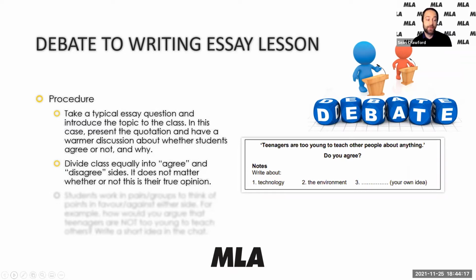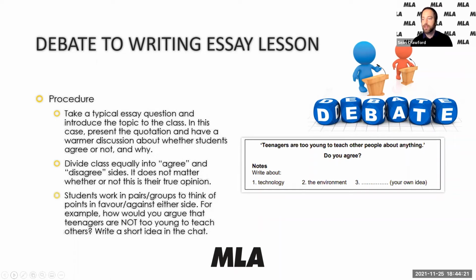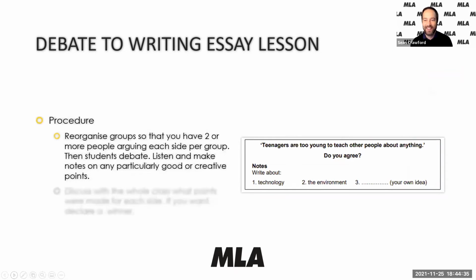It's good practice for writing because you have to present both sides neutrally. And then students work in pairs to think of points in favour, if they are in favour, or against that side. I do have a bit of write a short idea in chat, but I'm going to jump ahead, I'm afraid. So then the actual debate happens. You reorganize the group so you have 2 or more people arguing each side in the group. So you have a few mini debates.